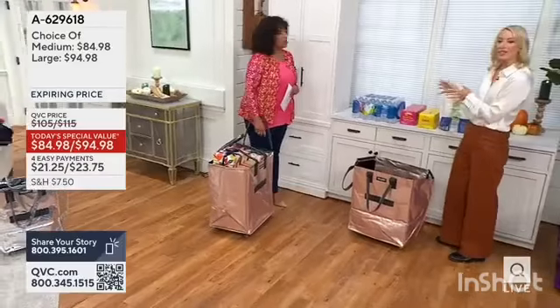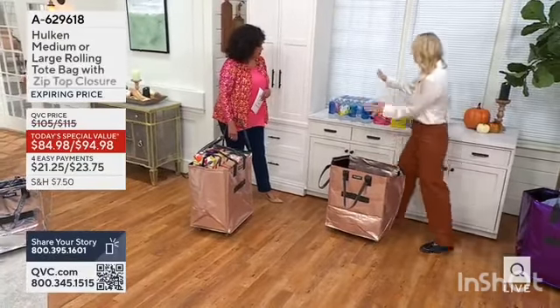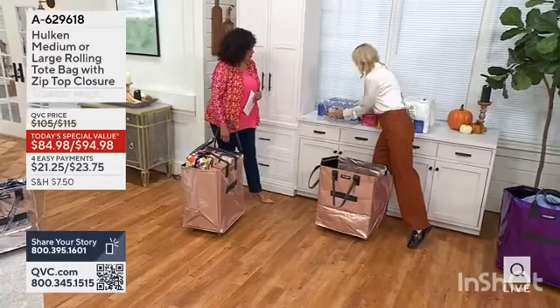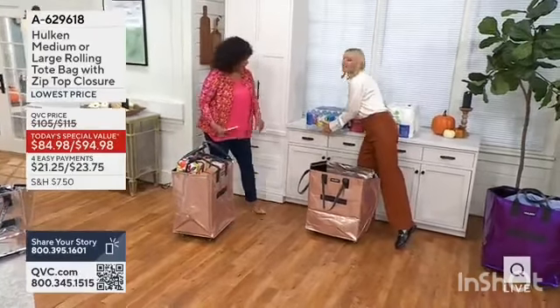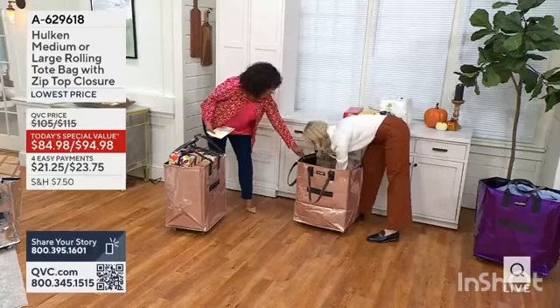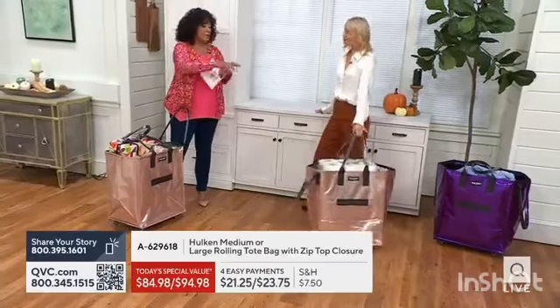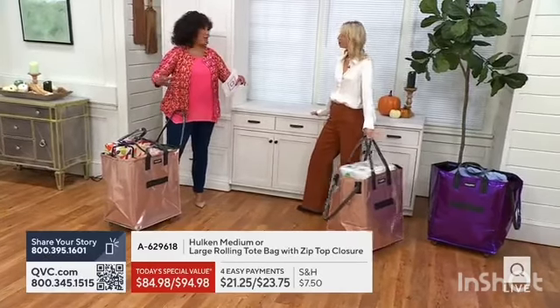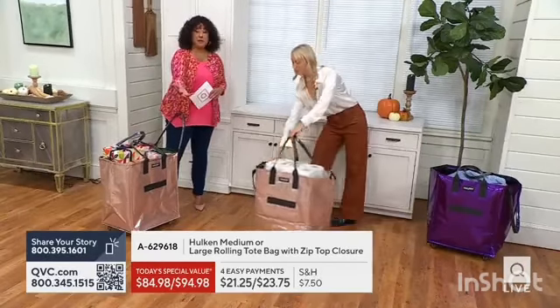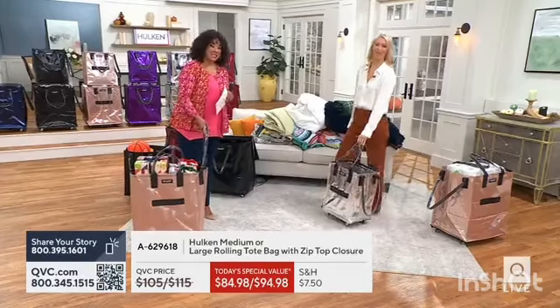So this is a very typical use case. We've got our large Hulk in right here. We have a 30-pack of water bottles — this is the kind of thing you never want to have to carry by yourself. You just put it in and it fits perfectly. I love club store because part of the reason you want the big jumbo size is you're getting a better deal. But whatever size you choose, it has a 66-pound capacity.